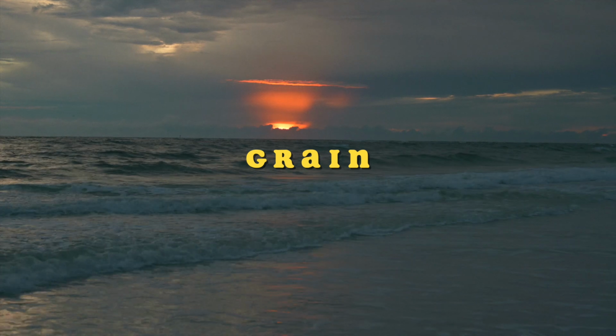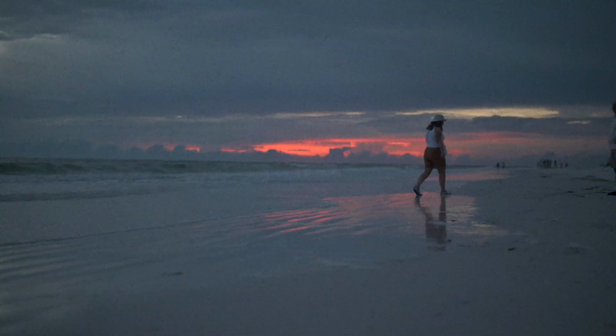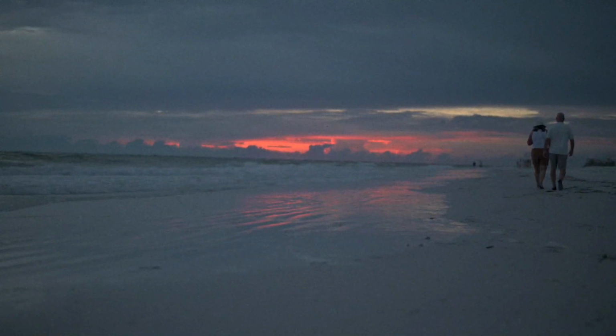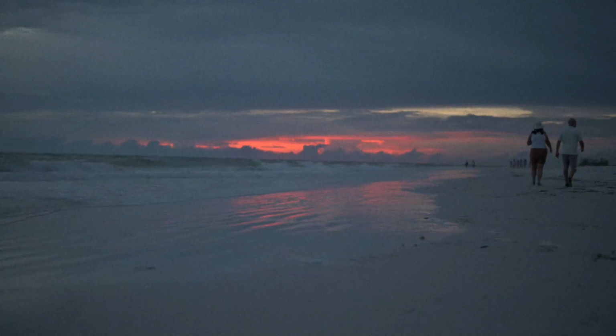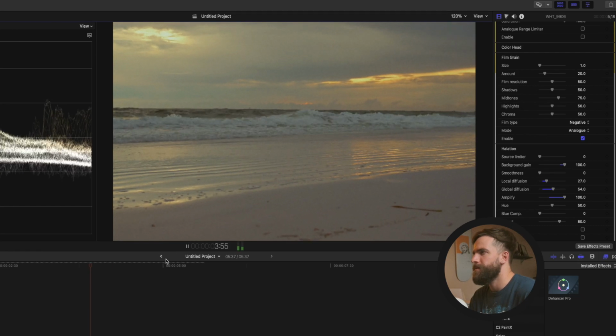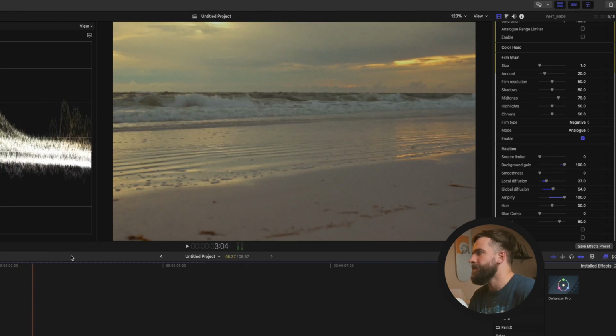So the third big thing for me is film grain. This is pretty obvious. I feel like this may actually be the most transformative thing when it comes to replicating film and trying to get that look. But as you can see here, as soon as I enable this, it just gives grain. I mean, yeah, you can see there, it's an immediate, very solid grain look.